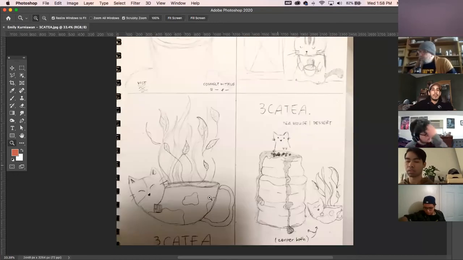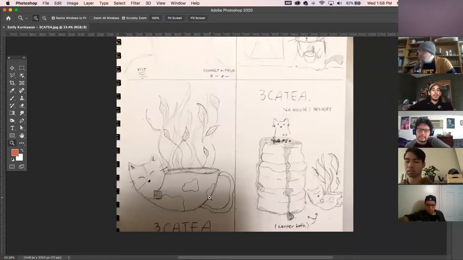And then for the bottom portion, it's a cat that's like a cup with the smoke, and some of the smoke are like tea leaves. Oh, okay. Are tea leaves distinctive? Not really. They're different depending on the type of tea. Yeah, I think the only problem I'd have with that is that people are going to go, is it a nursery or are you selling plants? Because they might not make the connection that it's tea.